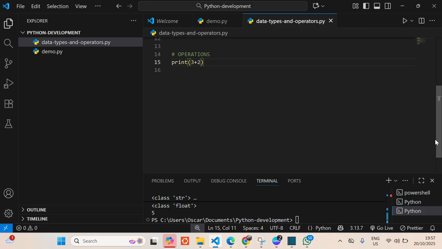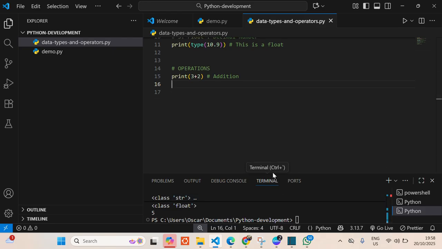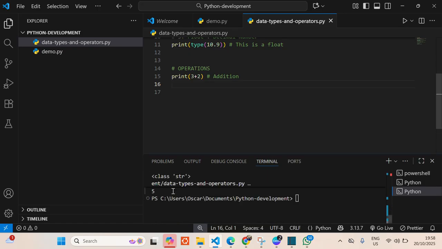So we are on operations, adding. This is addition in Python. You can see here in the terminal, let me raise up the terminal, that we have 5 here.